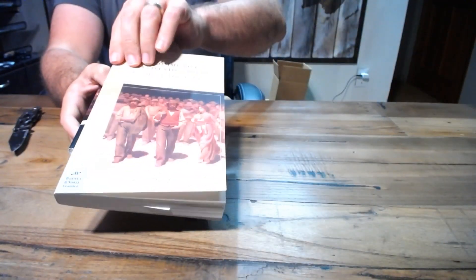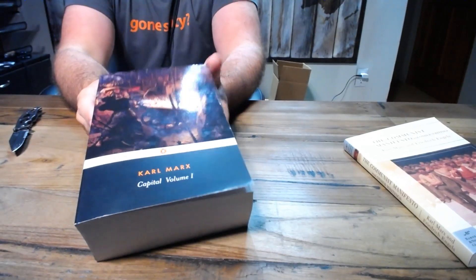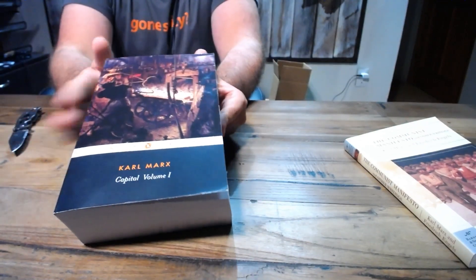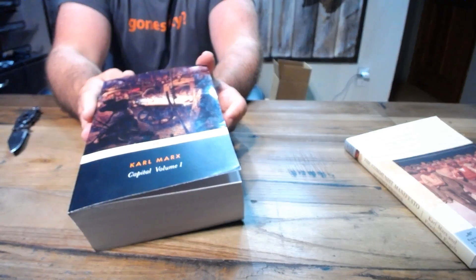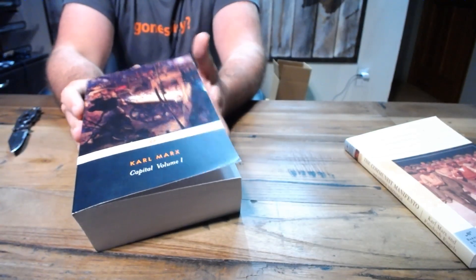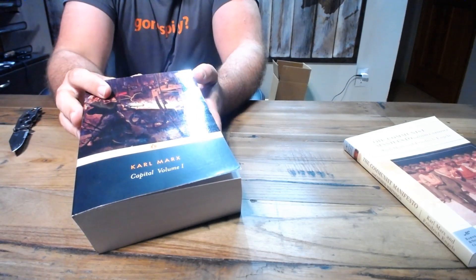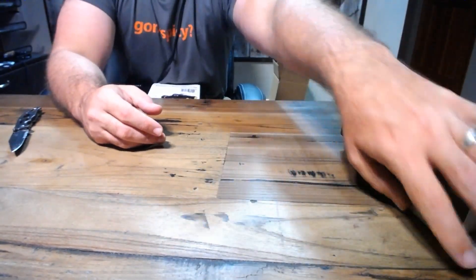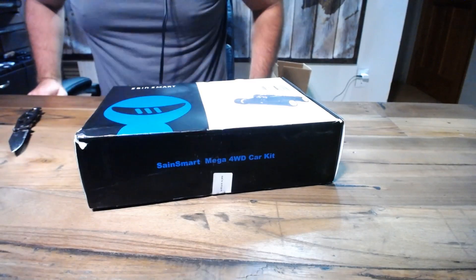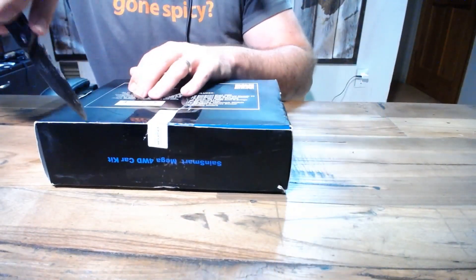I'm pleasantly surprised with The Communist Manifesto. To be clear, there are a couple of parts that are utterly horrific. But this is one thing I try to tell folks in the technology world: you do need to be thinking about things outside of technology — outside of Arduino and Raspberry Pi and Ruby on Rails and AI and machine learning. The question you have to be asking yourself is: what problems are you trying to solve? What is the paradigm that you are approaching the world from? By reading smart people, you get to figure that out. Anyways, this is our little box here — not a bad sized box. Let's flip this thing over, crack it open, and see what's inside.